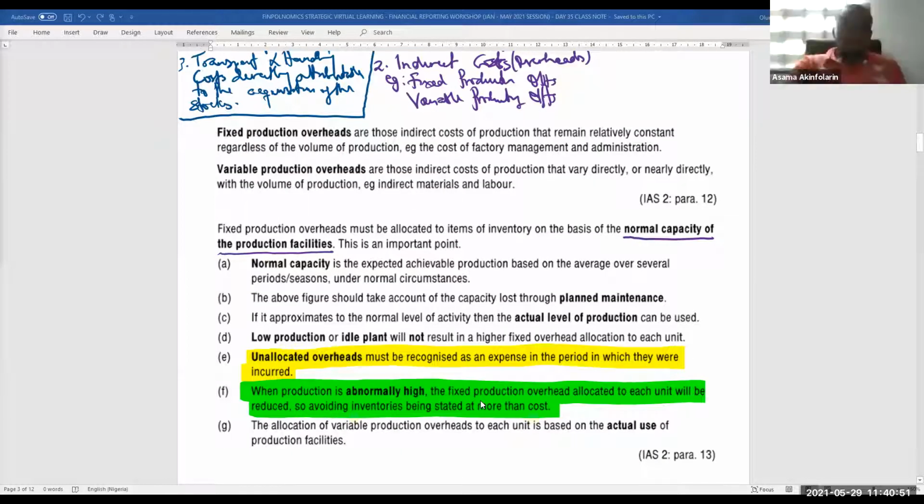Yeah, okay. Now that's why we said here that any unallocated overhead by way of product cost will be treated as period cost, and such cost will be expensed in the period they were incurred. And any overhead that is attributable to abnormal activities or wastages will not necessarily be considered as part of product cost. Do you get what I'm saying now? And that's why we consider such as being expense. That's why you have what we call abnormal loss. Abnormal loss is not always absorbed as part of product cost. It's just operational loss, which is expense.